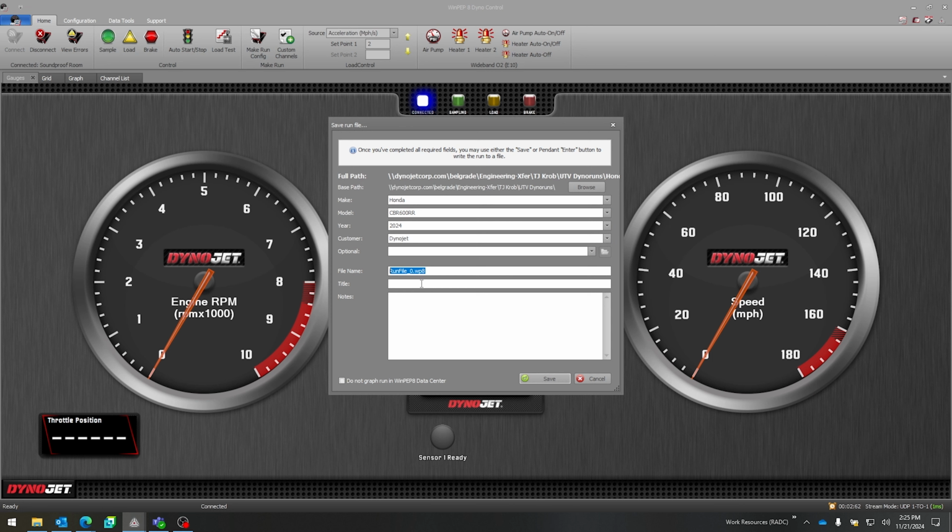Enter any notes, the title of the run. Maybe this is a wide open run that we just did, so 100% throttle, whatever you might want on each of these. You also have the option down here in the bottom to not graph the run. So if you just want to hit the green button, do the run, stop the run, and then not go through it in Data Center, and you have validated that yes, you're getting good data, you don't have to let PowerCore save it, open it, and then come back. This is used to expedite the process should you wish. You can have that checked should you wish. And then of course, save. You can click to save this run or cancel the save if you don't want to save it and you want to discard it and redo the run.